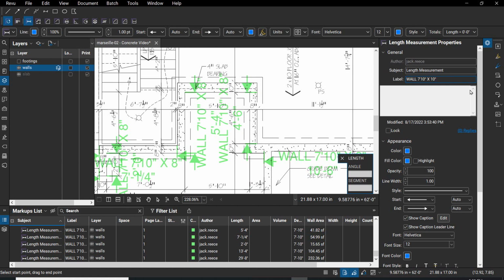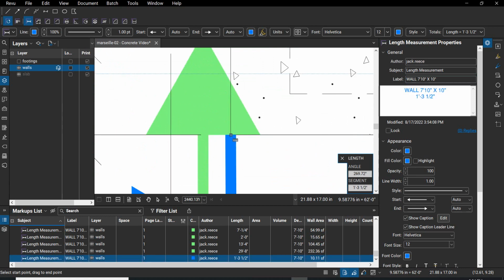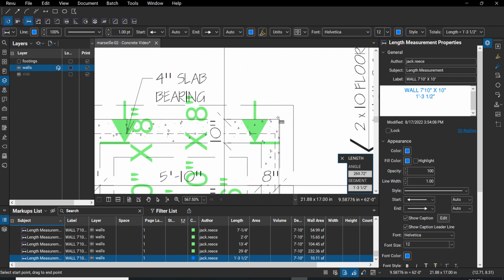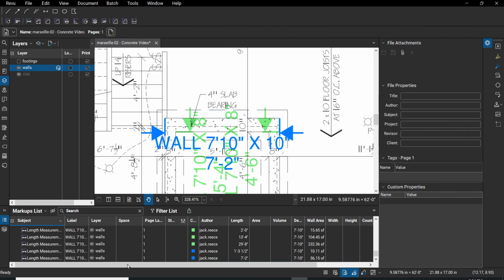Oh, that's not showing up down there. Anyway, okay, so now I need my 10-inch thick walls. And so with this one, we went from here to here. And then here would be outside to outside.